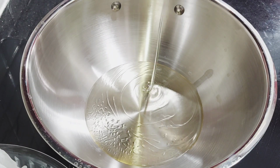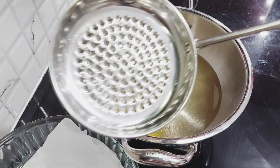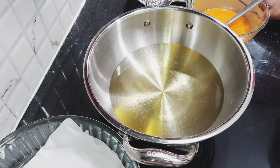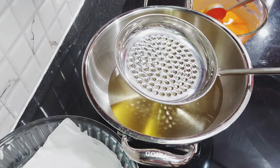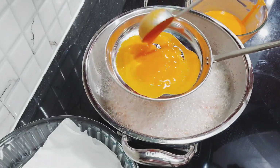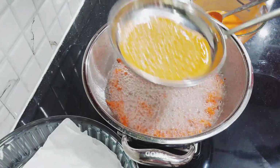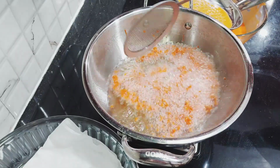Now take a heavy bottom vessel, switch on the stove and add oil. Take a perforated ladle like this. Now once the oil is hot enough, take a good amount of batter and gently start pouring in. Let the bundis fry for some time. We don't want it to be very crispy, otherwise it will be very difficult while shaping the laddus. So half a minute should be a good amount of time to get it cooked.